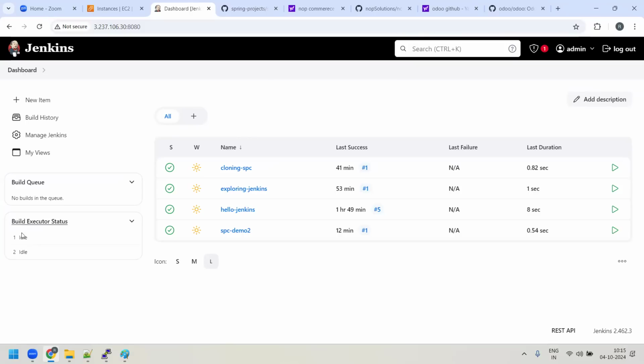In an upcoming session, you'll also see that practically. When I'm running 4-5 jobs in parallel, you'll see something like a queue: job 1 is running, and job 2, job 3, job 4 are in a queue. That's the reason why, in an organization where multiple projects are built simultaneously by multiple different project teams using the same Jenkins server, you need a very high configuration.